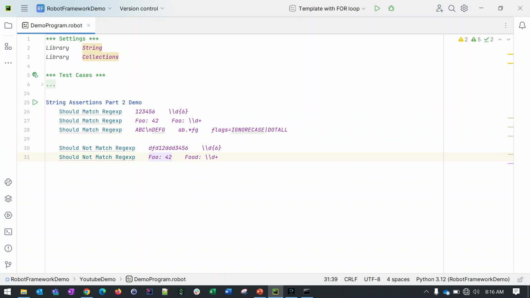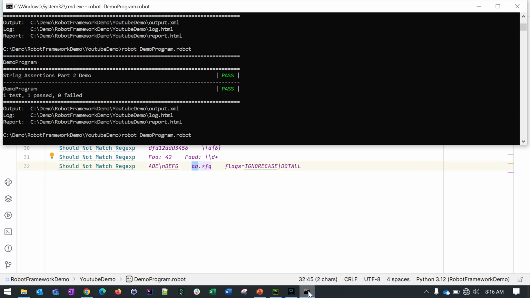Now let's convert this to should not match A, B, D, F, G. Here A, B is there. Let's change this to A, D. Now, even though it ignores case and new lines also, the starting word A, B is not matching. It's A, D, E. So it has to pass.